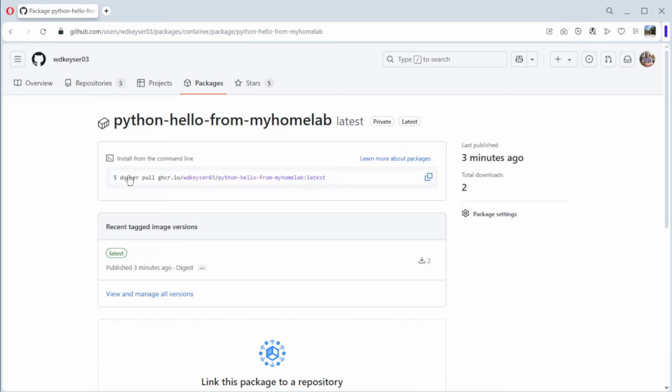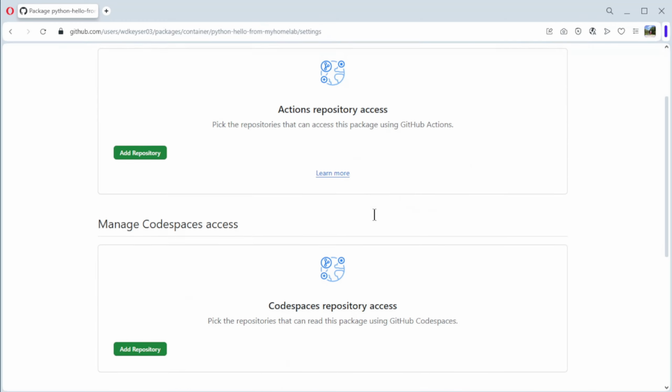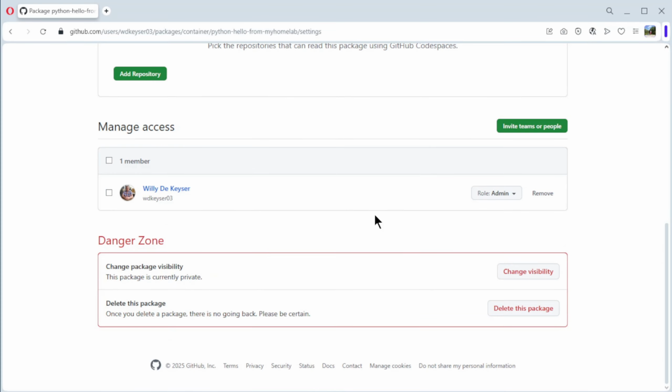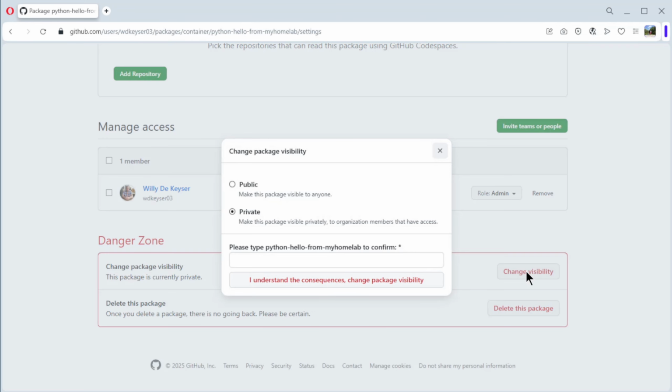As you can see, we have here the command to pull it. You have here the tags, and you see we have a private registry. You can change that to public, so everybody can download it. You go to packages settings, go down, and you see change visibility, and also you can delete the package.